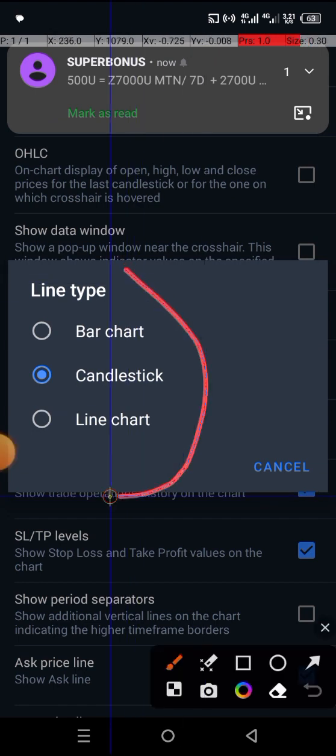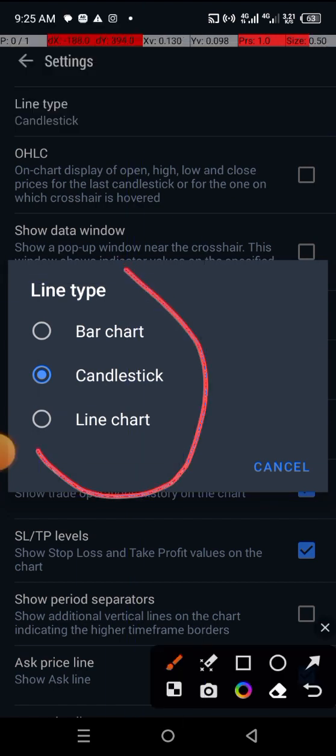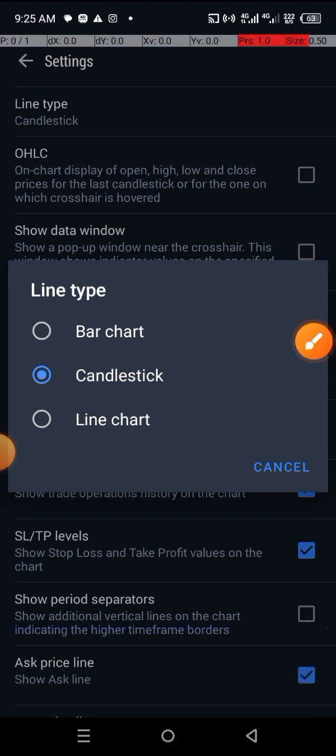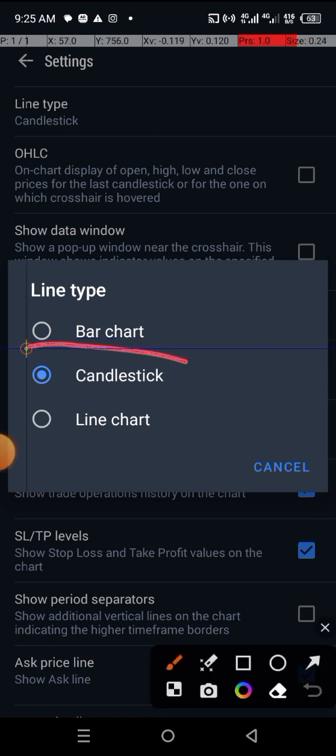You see the bar chart, the candlestick, the line chart. In this area, guys, in MetaTrader 5, you can change your chart type to three types of the chart, which is the bar chart, the candlestick, and the line chart. You notice that my charts were currently on candlesticks, and that is why the candlestick area here is blue.